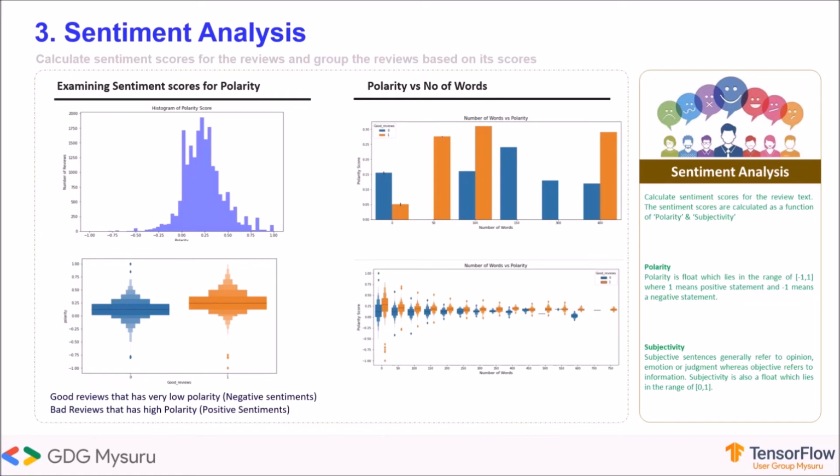Now, what do polarity and subjectivity mean? So, just by definition, polarity simply means the emotions expressed in the sentence. So, emotions which are very closely related with the sentences, such as the strength of the sentiment or the opinion, typically linked with the intensity of certain emotions, such as joy and anger. So in Python code, polarity is a float which lies between the range of -1 to 1, where 1 means it is a positive sentence or positive polarity, and -1 means a negative sentence or negative polarity.